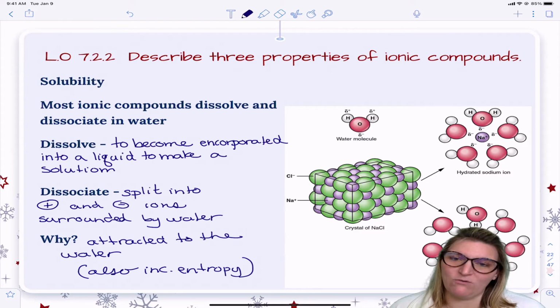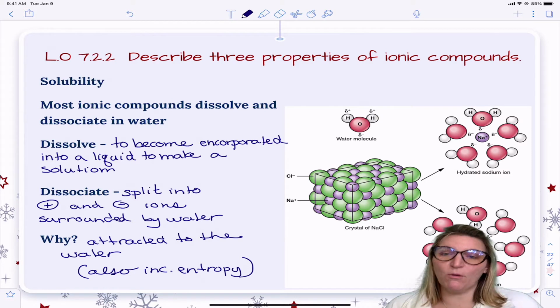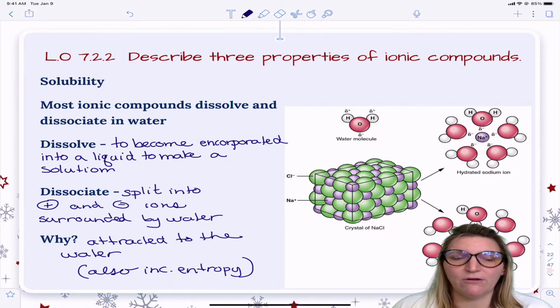So what does that mean? What does that word solubility mean? Well, solubility means that it will dissolve. Dissolve specifically means that it will be incorporated into a liquid in order to make a solution. And lots of different compounds will dissolve. Most ionic compounds and a good deal of covalent compounds, but not all covalent compounds.